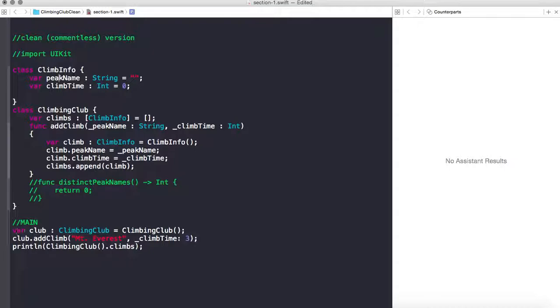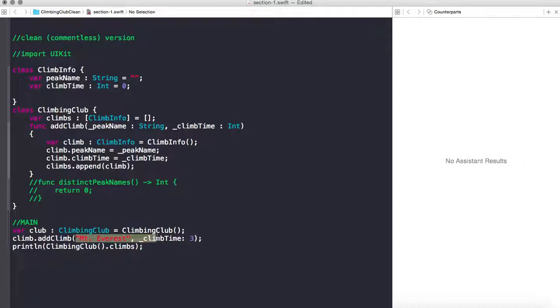And then here we're setting the variable club equal to ClimbingClub. So here we're calling this class, the second class. Remember here we called the first one. Now down here we're calling the second class, and we set it equal to the variable club. So now here club, which is the same thing as ClimbingClub, dot addClimb, and addClimb is this function, and we can call it because we have called it from this class. If we had just put addClimb, we'd get an error. This doesn't tell me that I have an error, but that would be an error. So club.addClimb. Oh, and then the parameters.